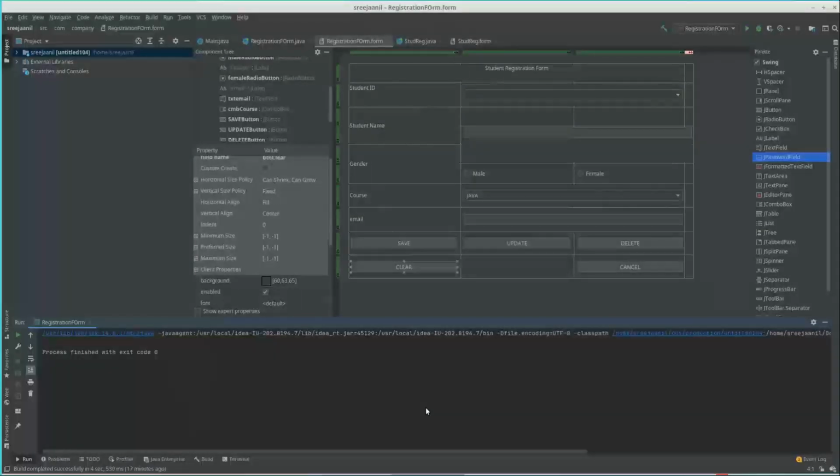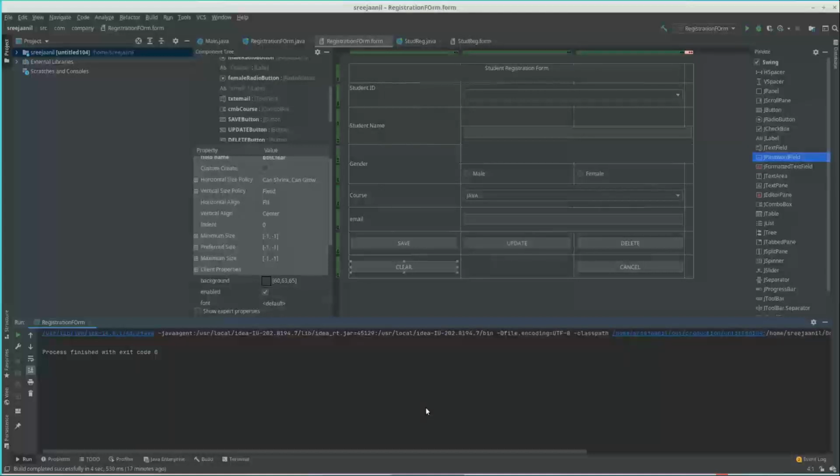Right click and click on the Swing GUI, and on clicking the Swing GUI, you can create a new form. Here we have named it registration form, and when you create a registration form, you get two files. One is the .form file, which is the GUI, and the other is the registrationform.java file where you write the code. So in the GUI part, that is the registration.form part, you have to create the GUI.